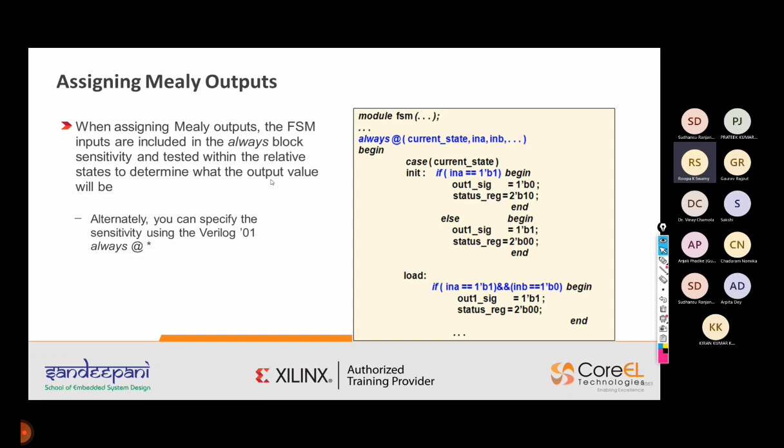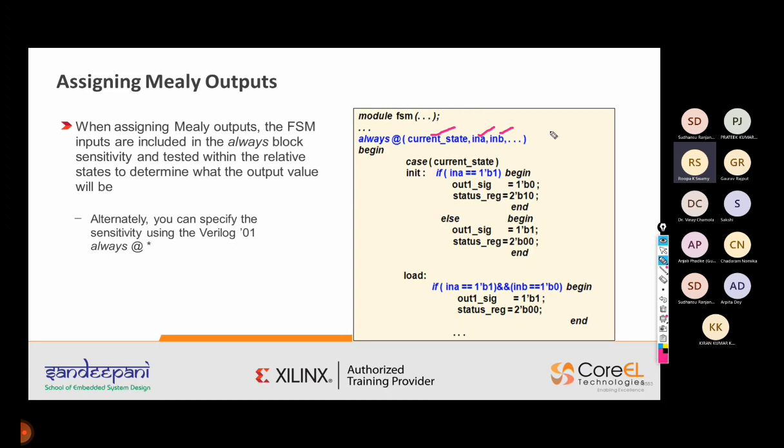As I mentioned, in case of Mealy output, we will have output updated within the block which is sensitive to current state and also inputs. And inside the block, we will check for the condition. So here, whenever current state or in A, in B changes, I'll enter.